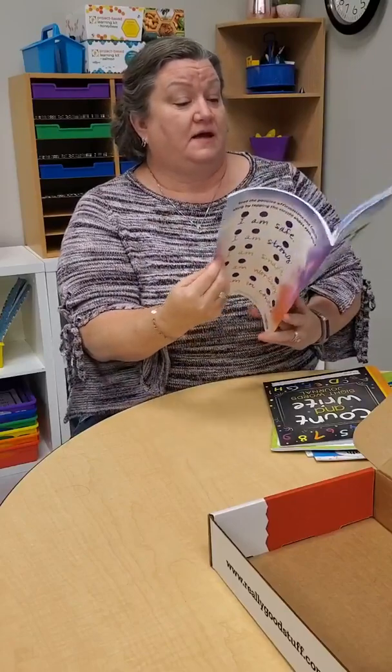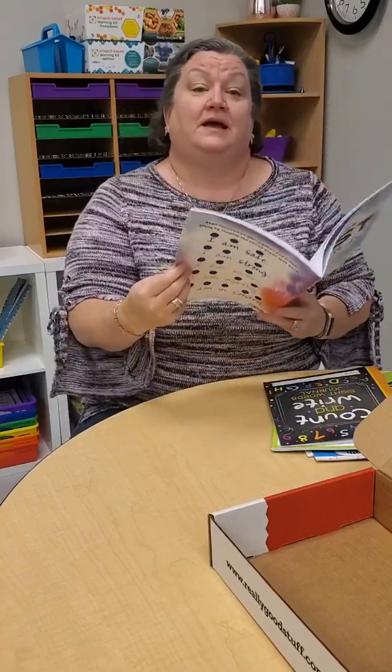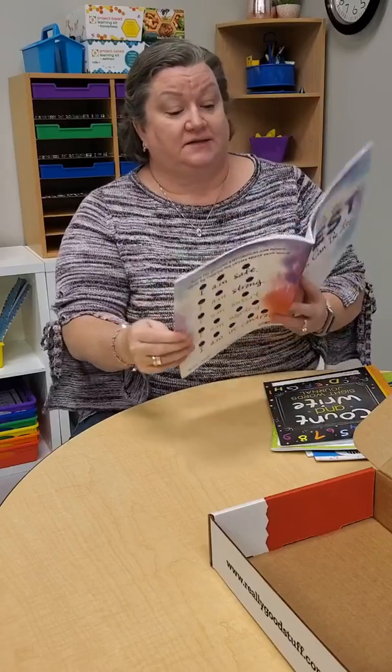And then the kindness log. So they start to understand what kindness is and how to show it. And I think that's the theme of the past couple weeks: be kind to everybody, love everybody, no matter what their opinion, what their position. We need to show kindness and love. Then coping strategies.